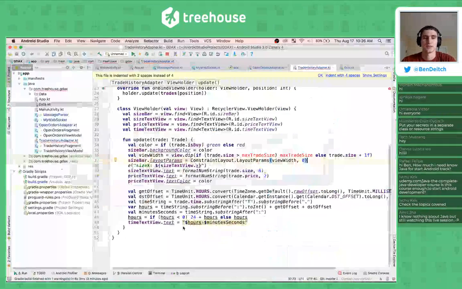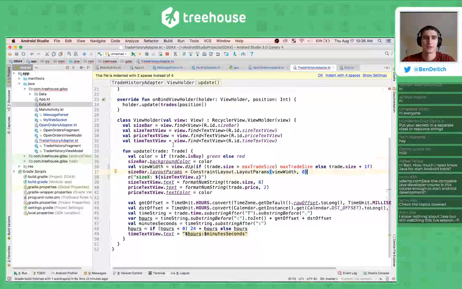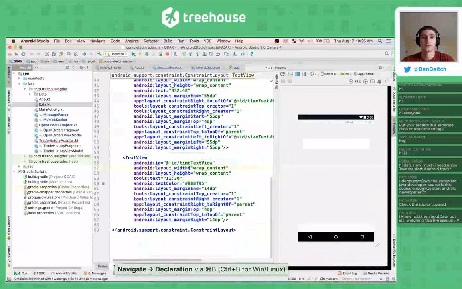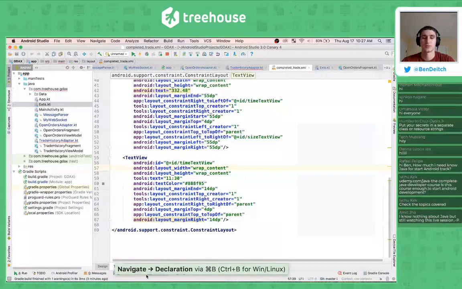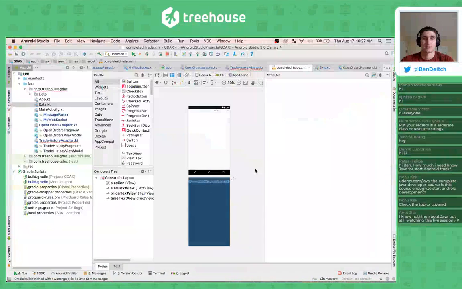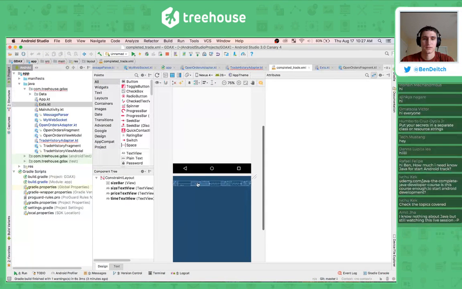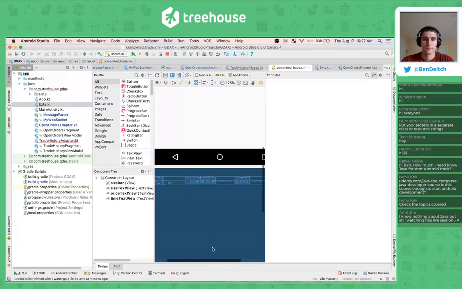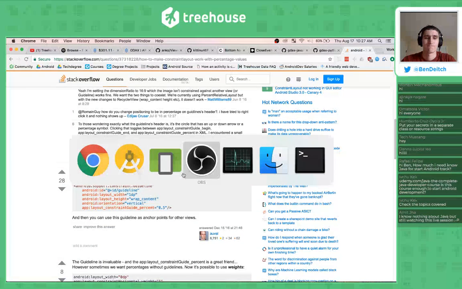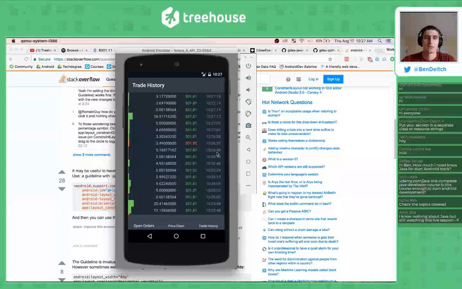Actually, let's see, what is our view here? Actually, it is in code, and that's Command B to jump to it, navigation declaration. So let's put in a guideline. Well, actually, would the guideline even give us the point we need, though? Because we need the width. That's somewhat frustrating.